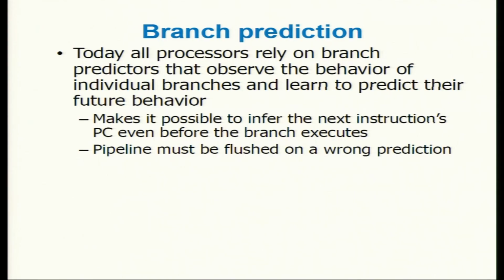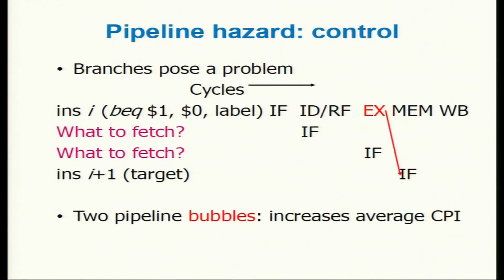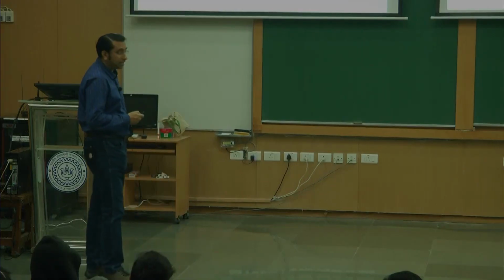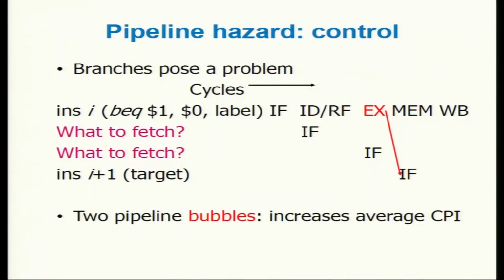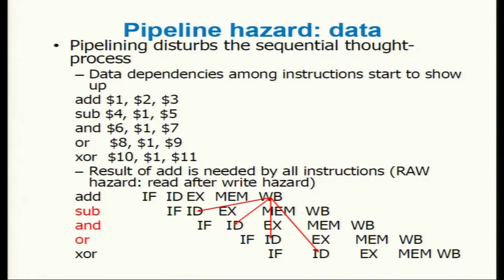So essentially that means I can actually predict the target and start fetching from the target, hoping that it's correct. And given that the accuracy is very high, the probability of being wrong is low. But of course, if you make a mistake, that means whatever you have fetched here will have to be thrown away. And the processor must restart from the branch target after throwing away whatever you have fetched. So that's called a pipeline hazard, which involves a branch instruction.